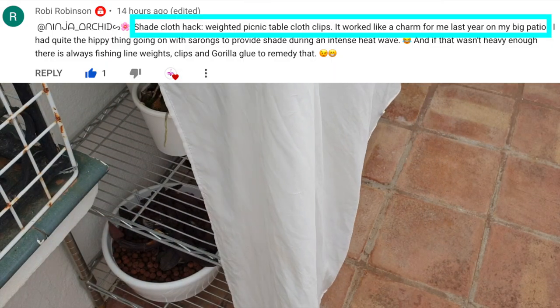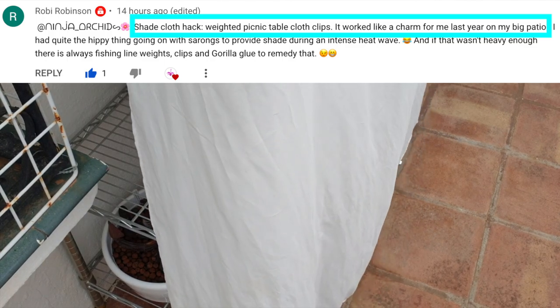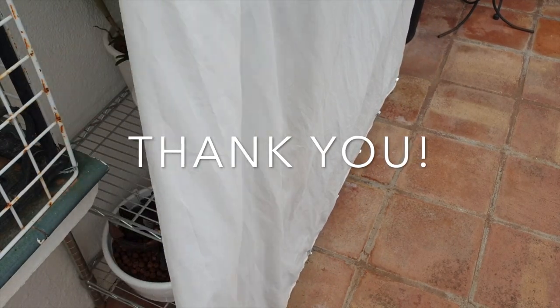So, Roby Robinson, probably not as decorative and as pretty using tablecloth weights, like a picnic tablecloth weight that would have been gorgeous, but I do hope that you see where I got the inspiration from and what you mentioned in your comment. Hi everyone, I am here, a little bit of craft, trying to make sure that my curtain on the east side doesn't blow up and over and knock over an Ancelia Africana or in future a Catasetinae, as has happened a couple of days ago.